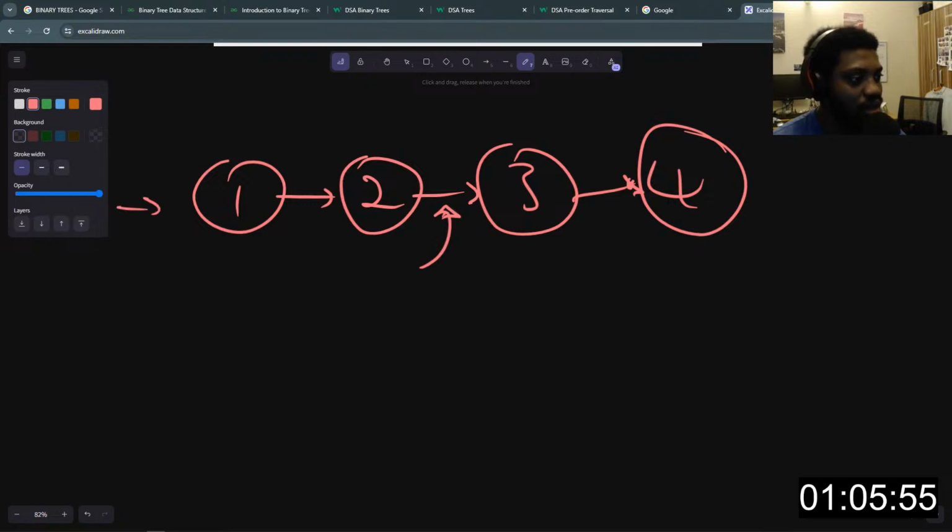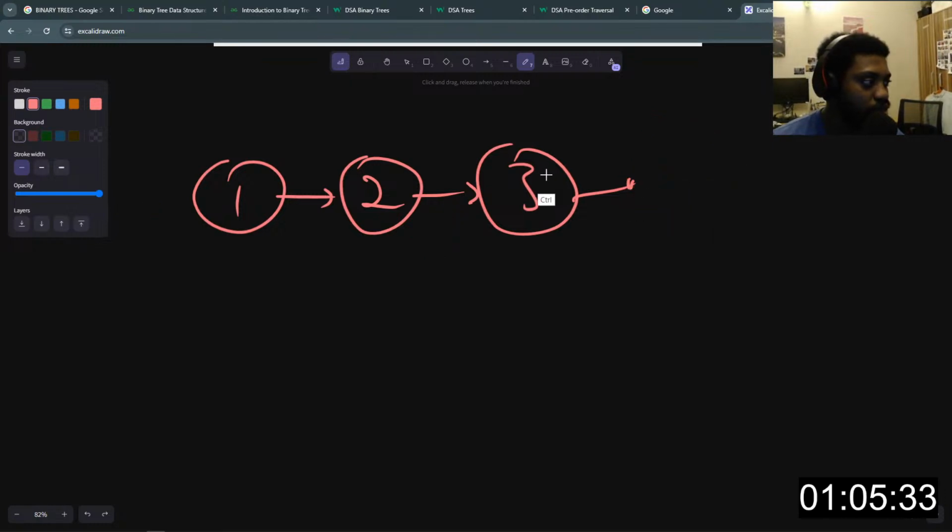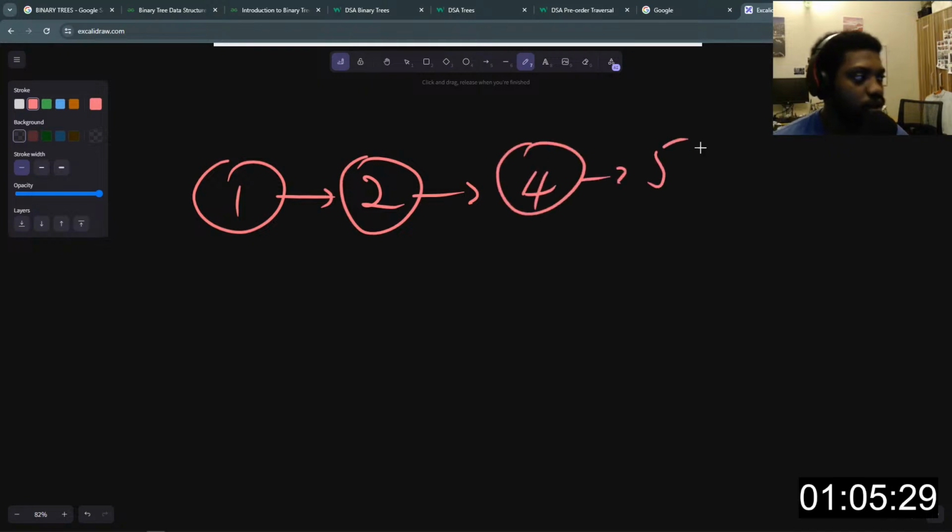This is a linked list. There is no index assigned to any of these values here. They are just the next node in a list connected to a previous node with the next pointer of that node, right? So for us to insert, let me put this as 4 and then 5, right?